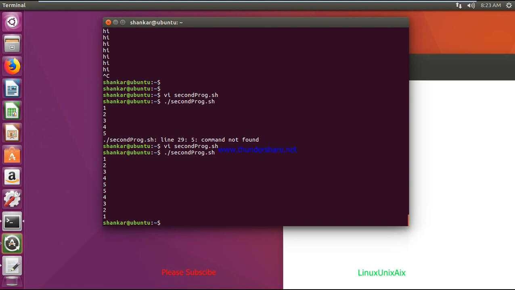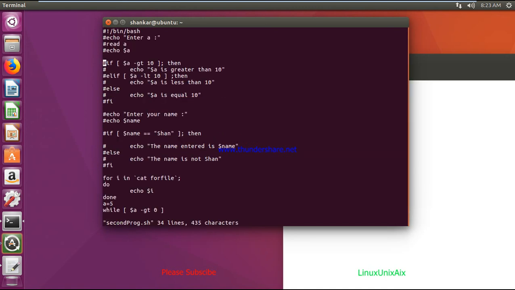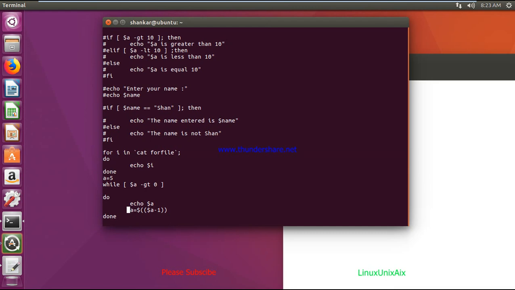So you see what is happening. Let's comment this part also. Now we'll only focus on the while loop. In the while loop I'm setting the value of a to 5, and then I'm checking the condition a is greater than 0, echo a, and every time I'm decrementing a by 1.